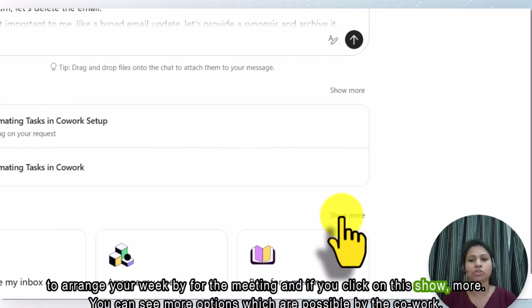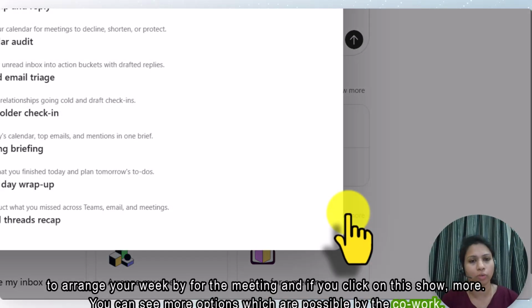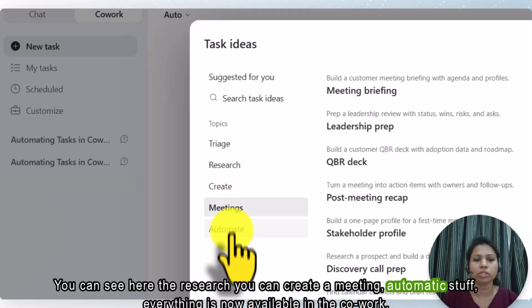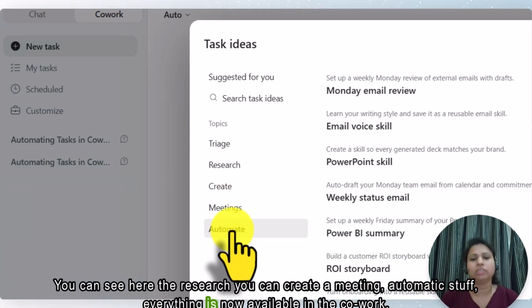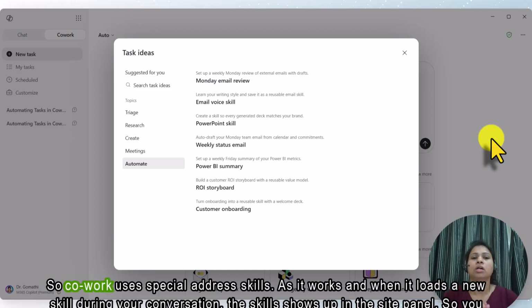If you click on show more, you can see more options: research, creating meetings, automating tasks. Everything is now available in Cowork.